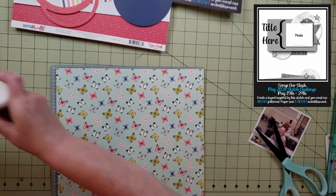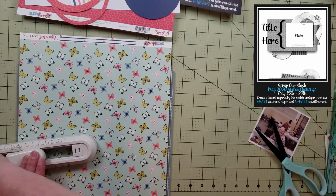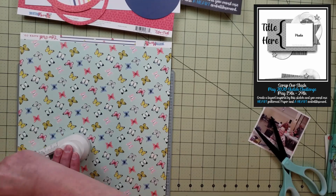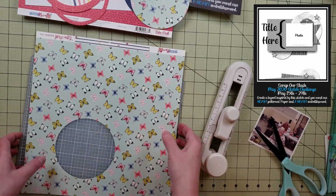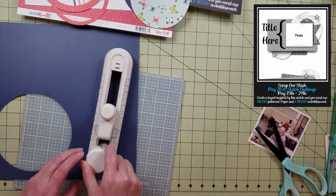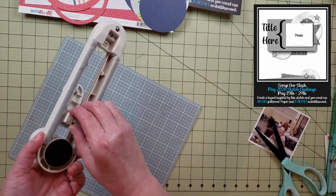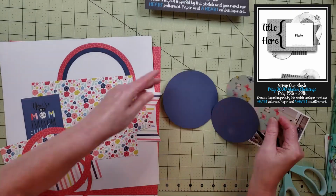And I thought, well, maybe I can take another pattern paper and fill in, and I'll have a ring of red, a ring of navy, and then this paper with the butterflies. And my mom really loves butterflies, so I did think about that when I was picking out this paper. I thought, well, that'd be really cool. That's one of her favorite things in the whole world, is butterflies.